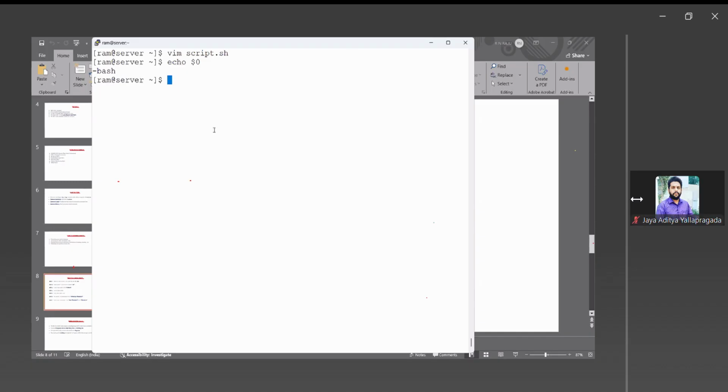Are you noted, guys? Yes, sir. In the coming lectures, you will get multiple scripts, guys. Don't worry. I will cover variables, logic, loops, interpreter lines, command line arguments, automation scripts, real-time script-oriented programs, and even debugging shell scripts. Everything I will cover.